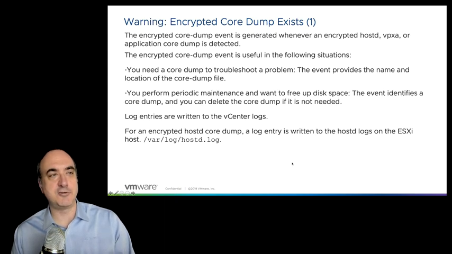So having an encrypted core dump is obviously telling you that the server happened to have crashed, and it may have actually just rebooted or it was stuck at a purple screen, but it's probably rebooted if you're getting just the warning here. But it's just letting you know that there is an encrypted core dump that exists. It's basically letting you know that you should probably go troubleshoot a problem. You probably need to get this off of the system and probably get an extracted diagnostic report that has been re-encrypted with a different password.